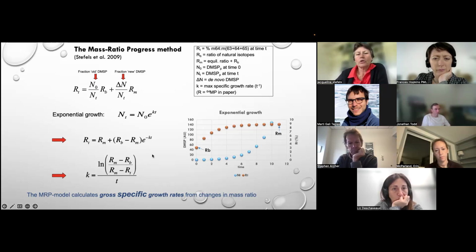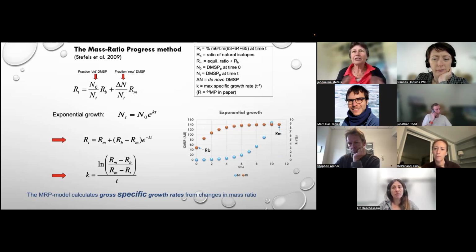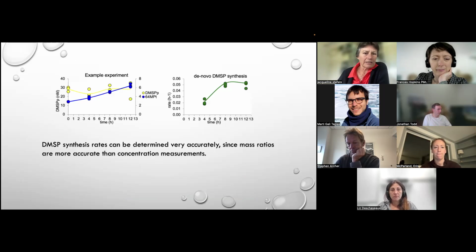This gives you the specific growth rate. So it gives you production of DMSP per DMSP present, and therefore the unit is per time, whatever time you are using. This works so beautifully because you can be sloppy in collecting your DMSP data or your samples. The ratio will always be the same. It doesn't matter whether you spoil half of it and you didn't notice it. The ratio is always the same.